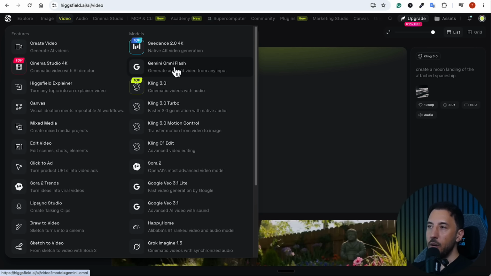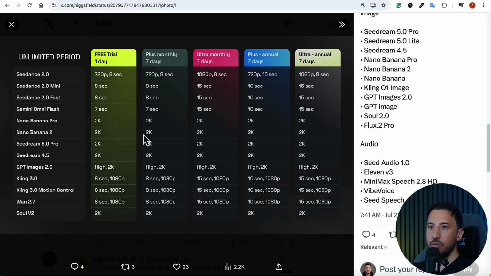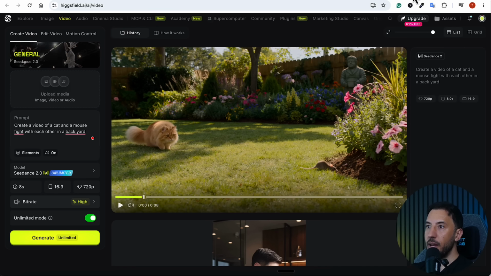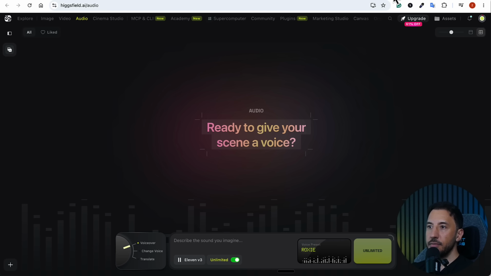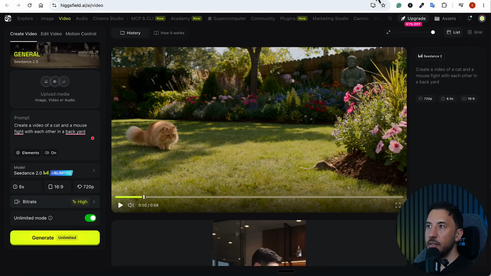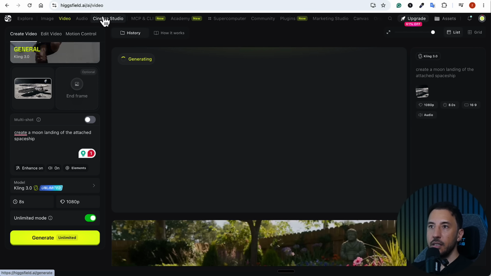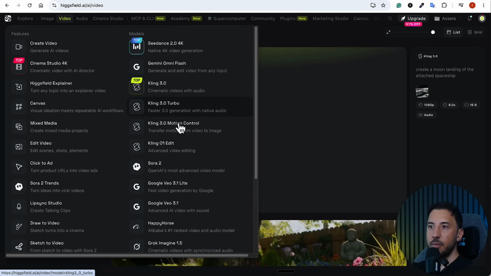Also, I think Gemini OmniFlash is included. So if I go to, let's see here. Yeah, there you go. So you can actually create videos with Gemini OmniFlash up to 7 seconds. So we can go to Gemini OmniFlash.